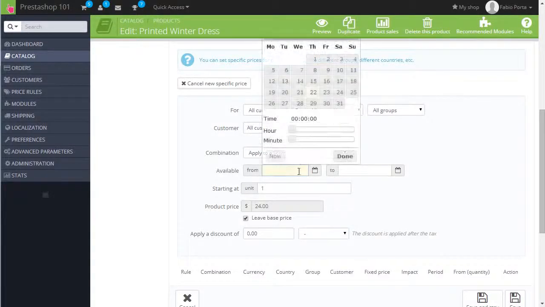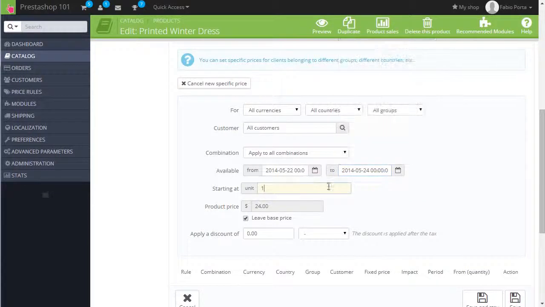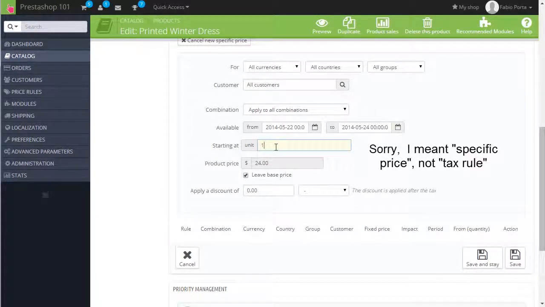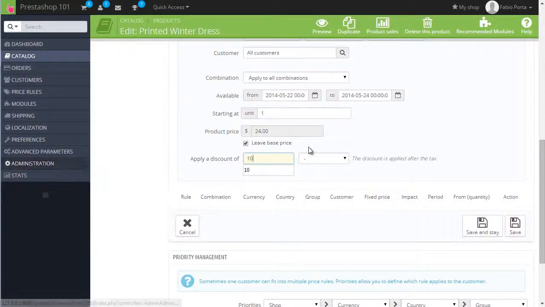So I will choose from today to say the 24th, starting at 1 unit, because in PrestaShop, it's also possible to set up quantity discounts. So say if somebody buys 3 of these items, he or she will get a discount. In this case, I will leave this at 1 unit. Okay, I will leave the product price as it is and apply a discount of 10%. And then I will save and stay.